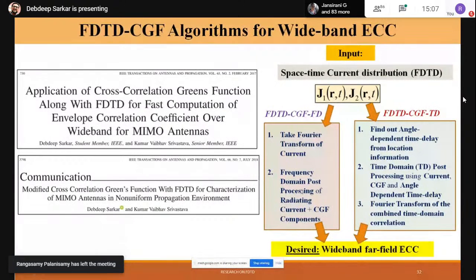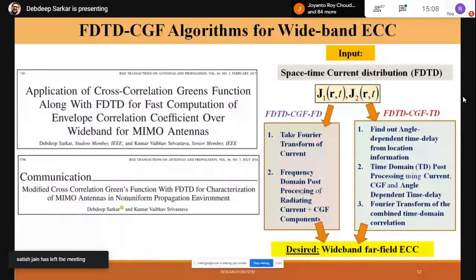I showed how to calculate the port currents from the FDTD simulation. But we can actually tap into some more spatial locations also. We can encircle the magnetic field around those thin dipoles, and we can find out the total current distribution on the thin wires for the pulse excited situation. So we have the space-time current distribution. This will not take too much memory. If you discretize your dipole by 20 points or maybe 50 points, this will be 50 times the number of time steps you are simulating in your FDTD code. And similarly for the other port excitation.